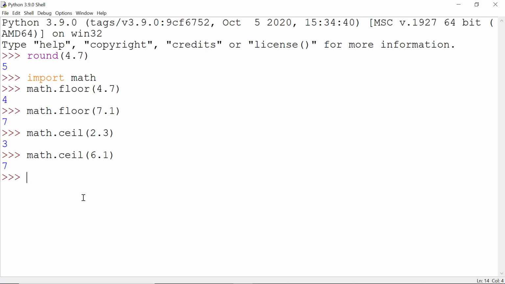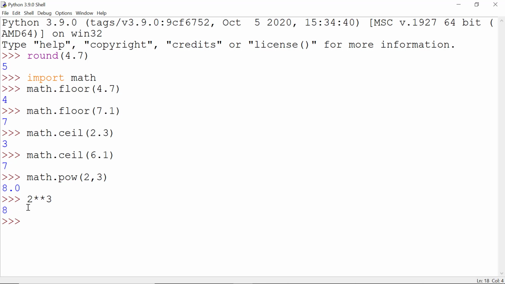We can also calculate power by using the pow function. We have to write math.pow, where it takes two parameters. Let's say we want to calculate 2 to the power 3, then we have to write 2, 3, and it returns 8.0. We can also calculate the power of something without using the math module by just writing 2 ** 3, and still it returns 8. But if you compare these two results, you may notice that the pow function returns a float value, whereas the asterisk method returns an integer value.